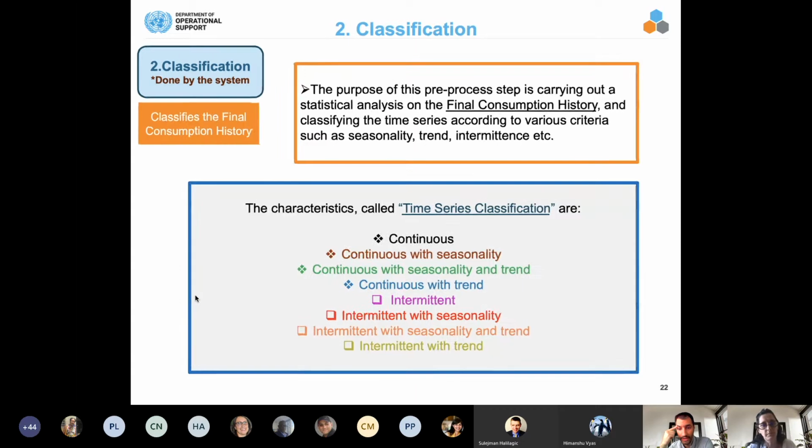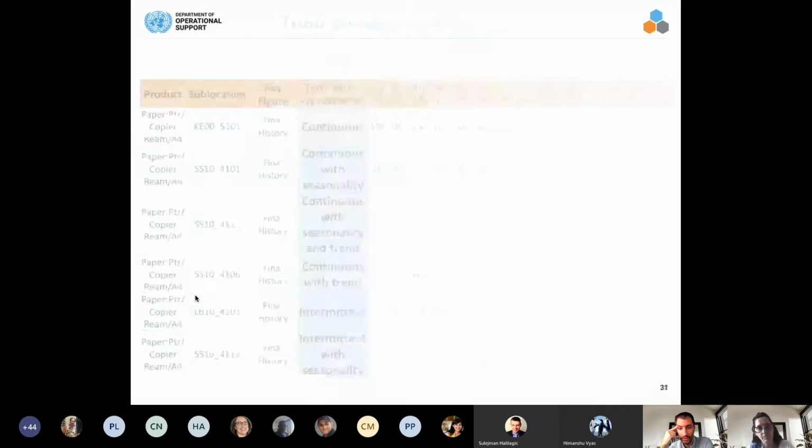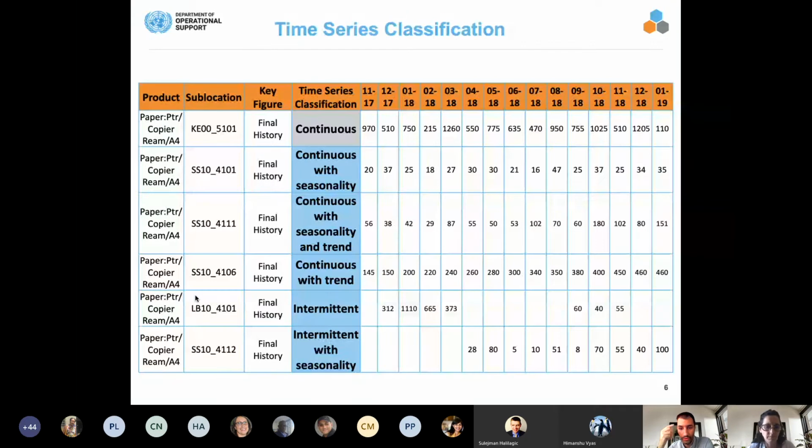This information is very useful. If you don't do it with a system like this, it will take you ages to do it at commodity level, at product level, and then analyze all time series and get the trends to get a possible forecast. I think if you learn how to use the solution, and then you apply your planner experience and your professional judgment, it really can make you do better planning.